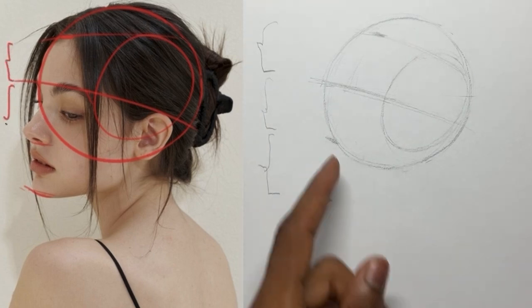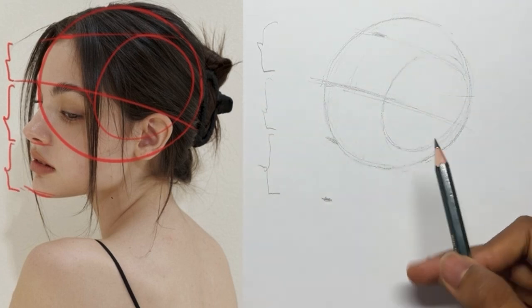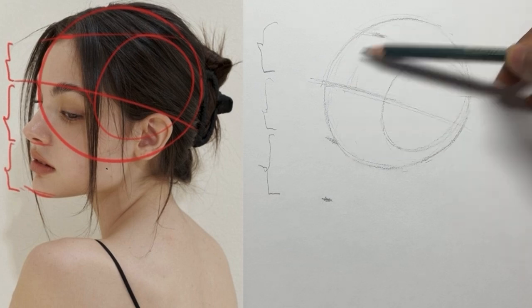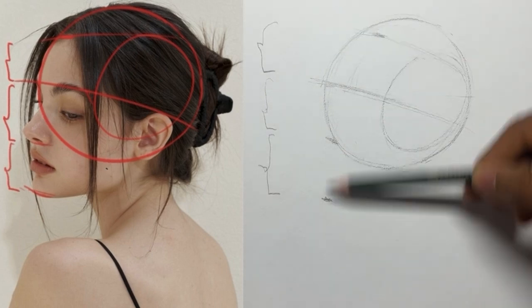Okay, why am I placing these lines on a tilted position? Because the head is a little bit tilted. Normally if the head is not tilted, these thirds, they'll sit on a straight line or a vertical line.